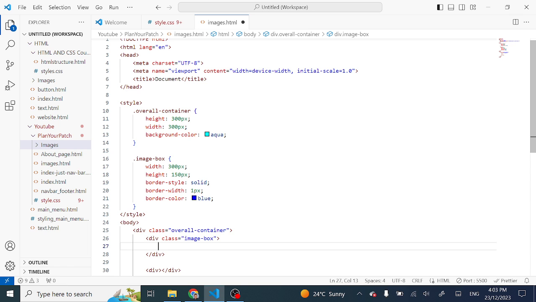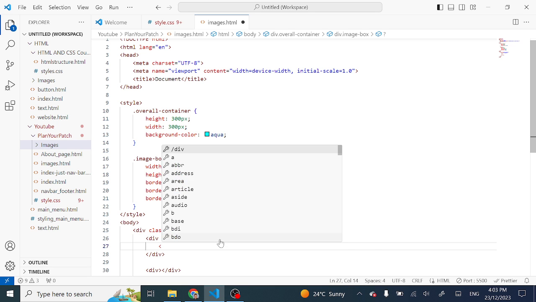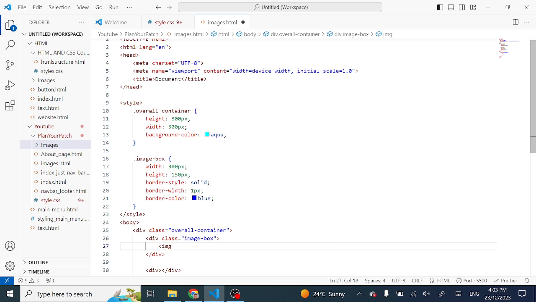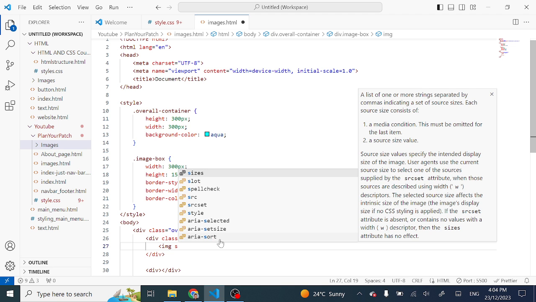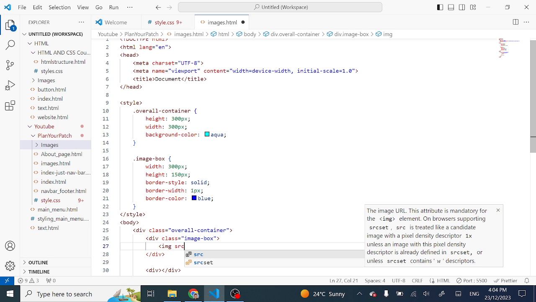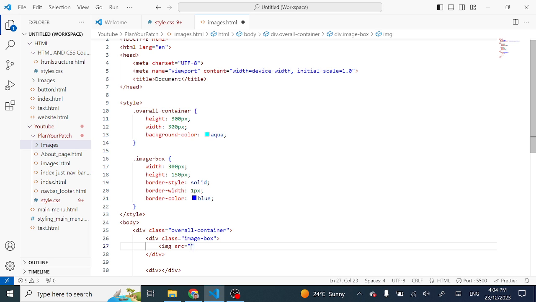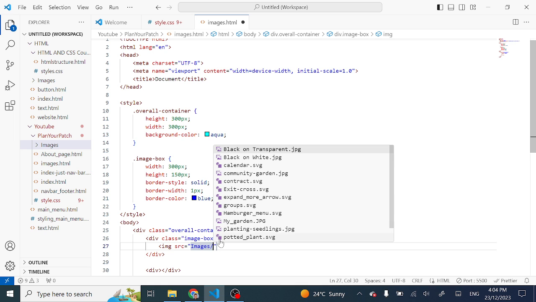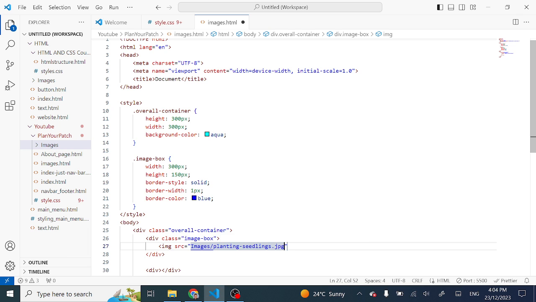So within that container, we can put our image, just like we've done previously. I'm going to use exactly the same image I previously did, but if you wanted to do it properly, you'd go and download the image that you wanted for a particular site or whatever. And we need the source. Okay, the source is, I have my images here, and then I have my list of colors. So I might do plant seedlings this time as a different one. Okay, so we now have our image. Okay, and then we save that.